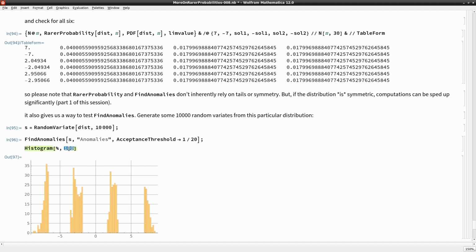So I'm using bin width of 100 in the histogram, and we can clearly see that we here have these 4 areas where we can have samples in that histogram.